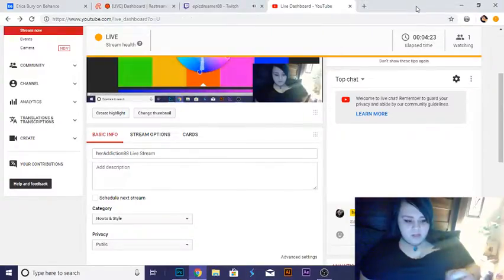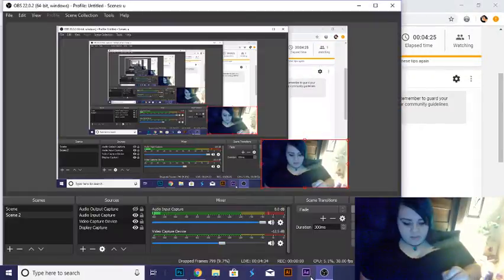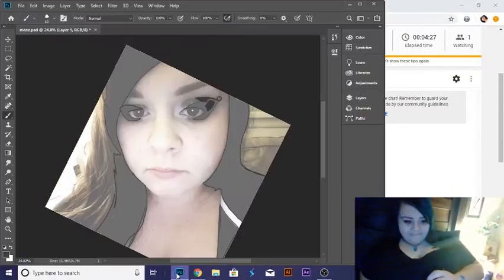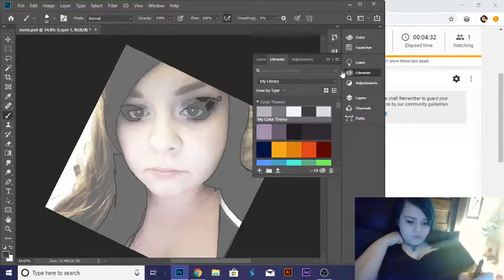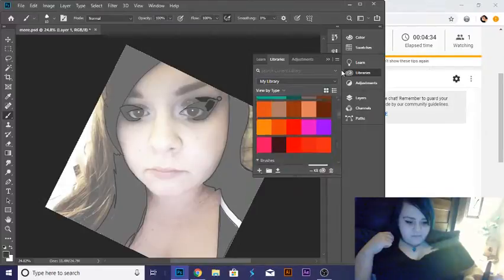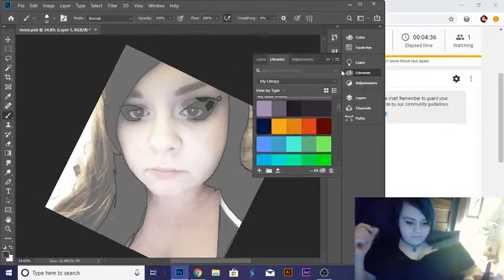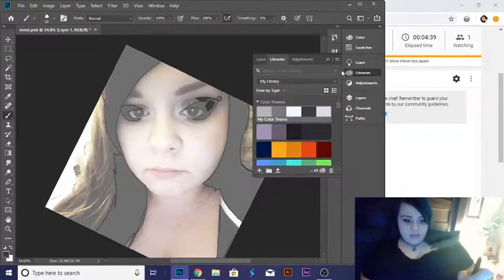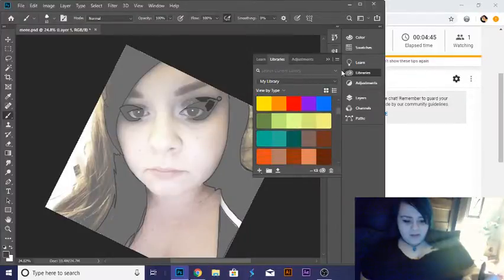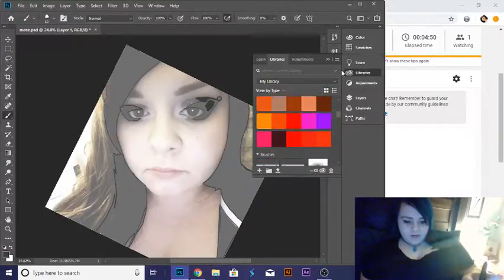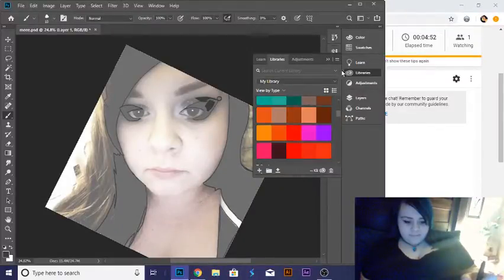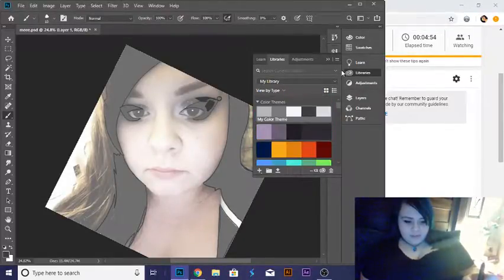You save it and then you open up your libraries and then get it. Here's my color theme right now. So you can see I actually have a few in here. And I'm going to use this top one. I usually don't name them, just like my color theme. I think I actually have Happy Stems named. That was for a logo that I did. Yeah, deep reds. It's not that deep.